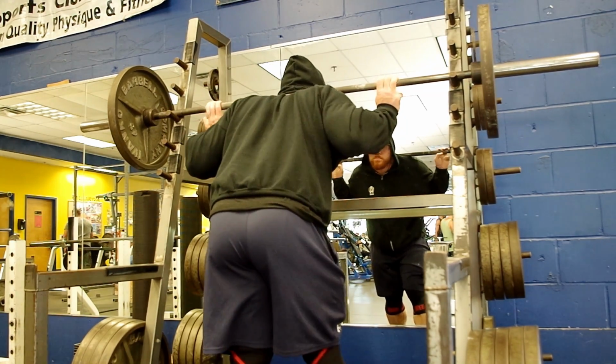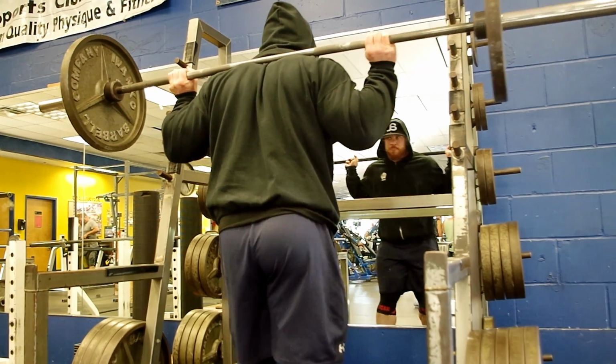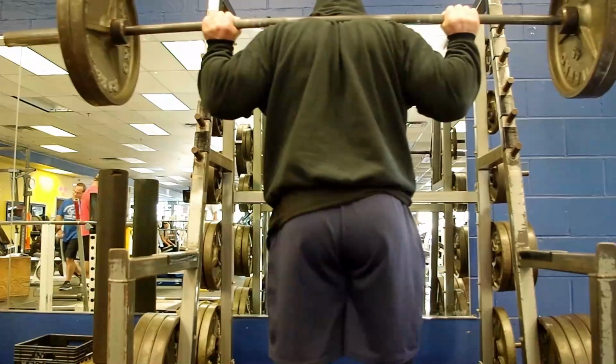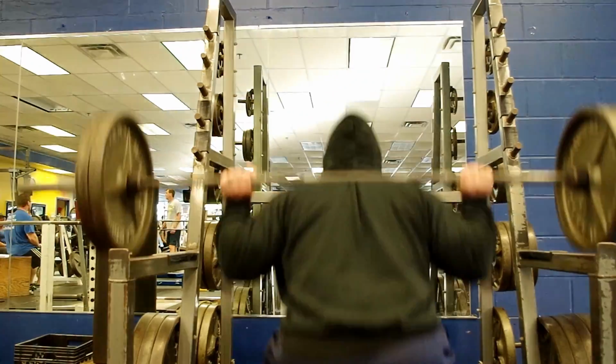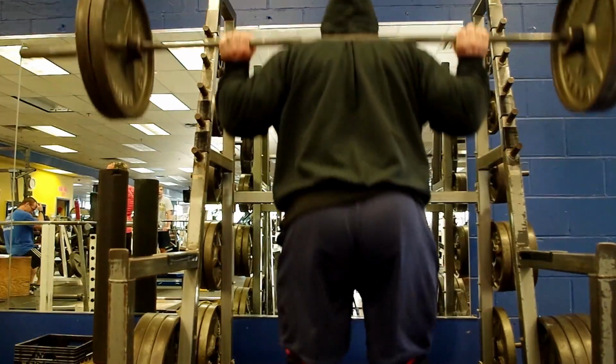Coming off of the competition, I try to stay a little bit on the lighter side. I wouldn't say lighter, but ramp my way up over the months following a show so that I don't get injured. But it revolves around that. As a powerlifter, I need to make sure that I'm strong as well as the shape is there.